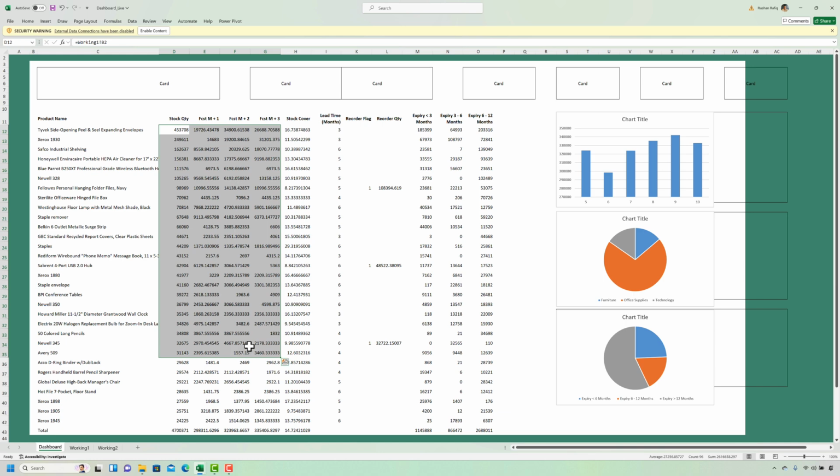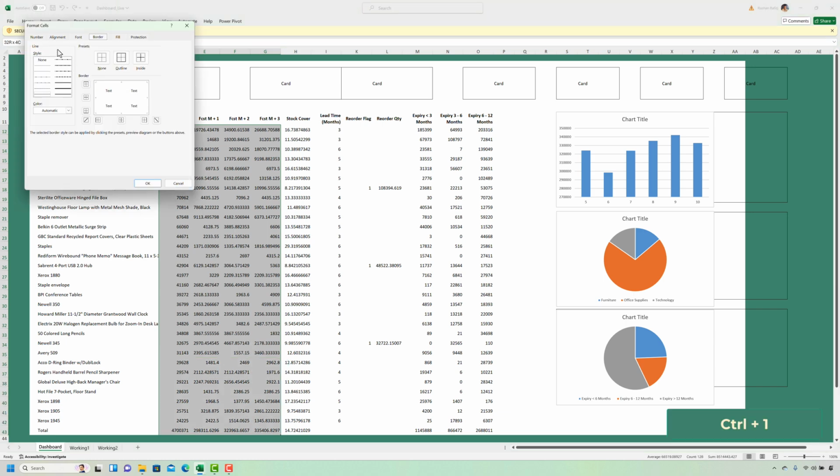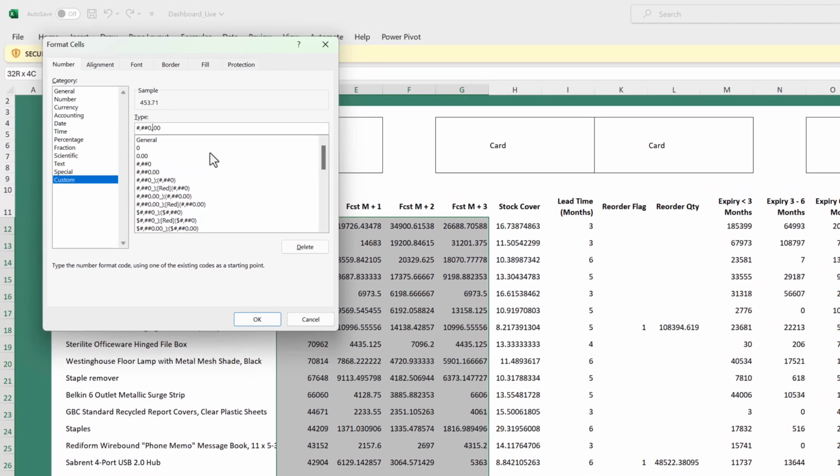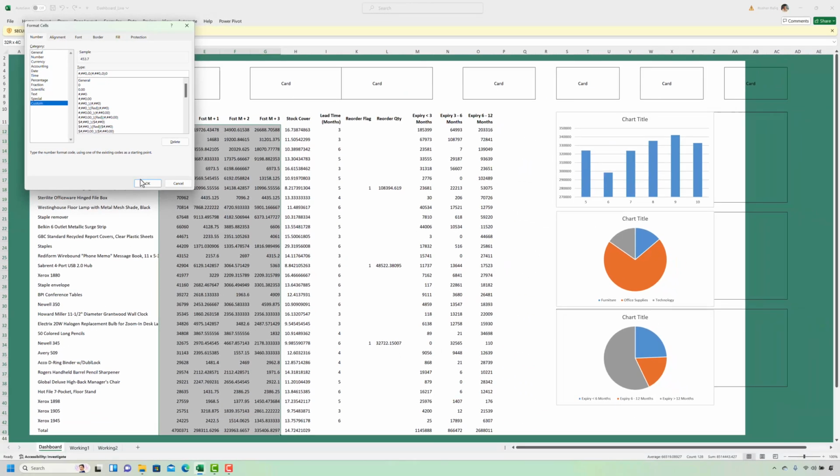We'll select all the numbers, then Ctrl 1, go to numbers, custom, and put 1 comma, which will make it in thousands. And for the negative numbers, we're going to put the same thing under brackets and 0 for the zeros.